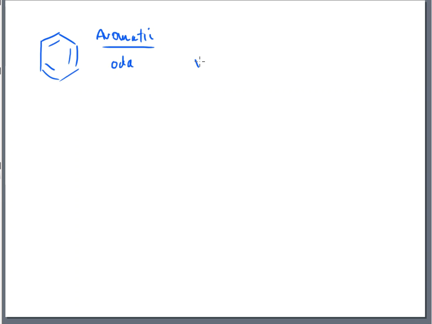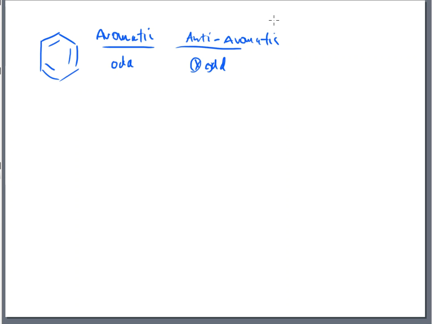Now, if there wasn't an odd number, we are close to aromatic, but not quite, and this is something that we call an anti-aromatic molecule. All of these are just review terms from the last lecture module. We're going to be talking about them again throughout this entire lecture series, so why not bring them up and do a nice, clean little review?